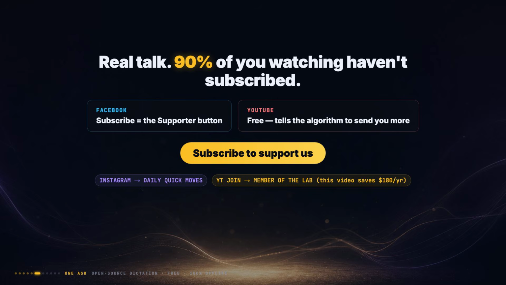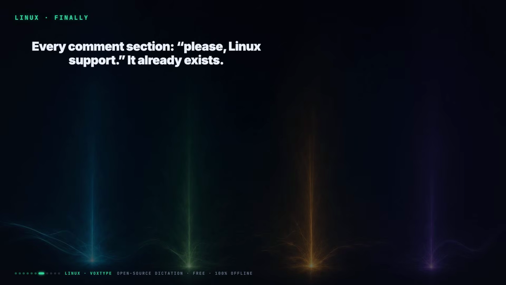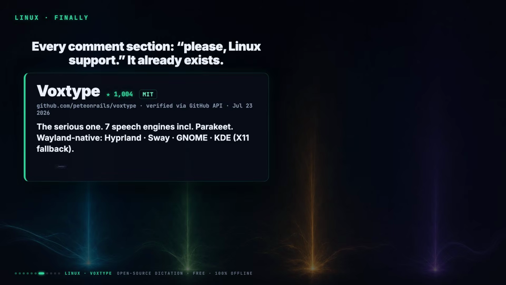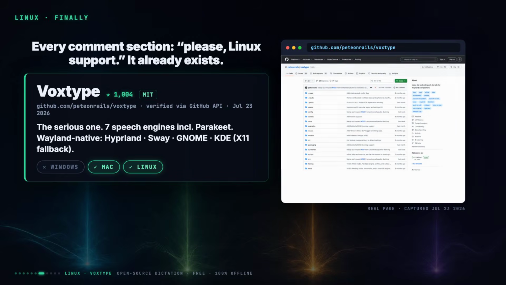Okay, Linux. Finally, Linux users. Every comment section says the same thing: please, Linux support. Here's what already exists. Voxtype, 1,000 stars, MIT, written in Rust.